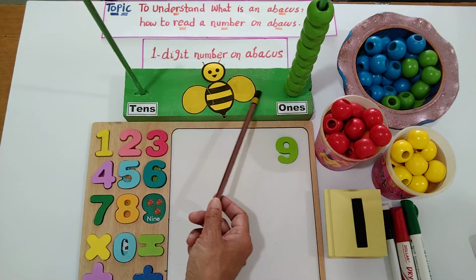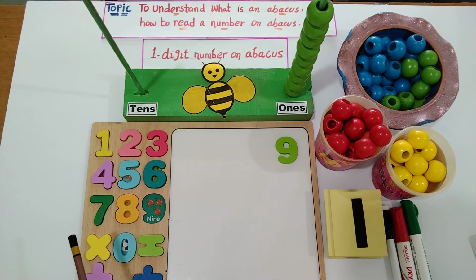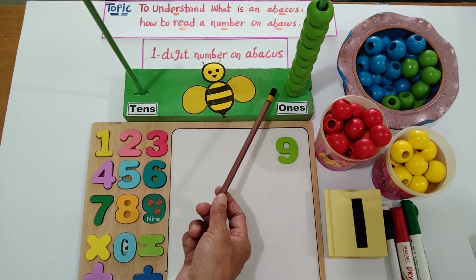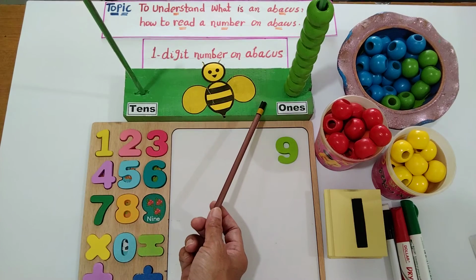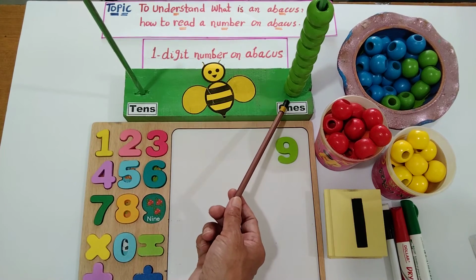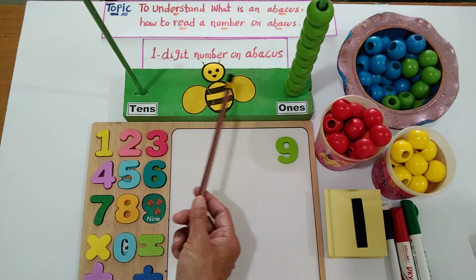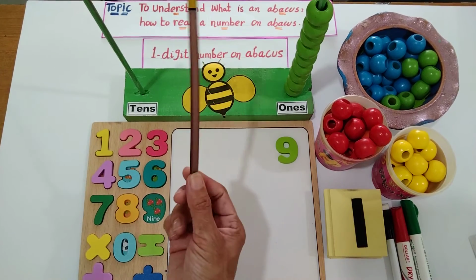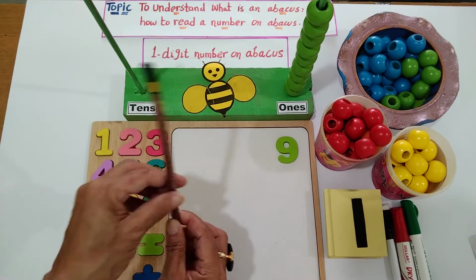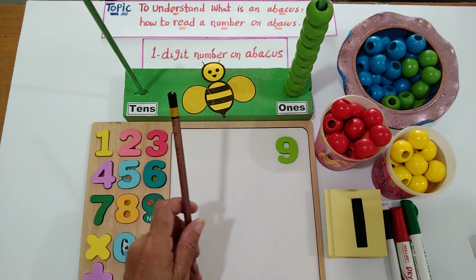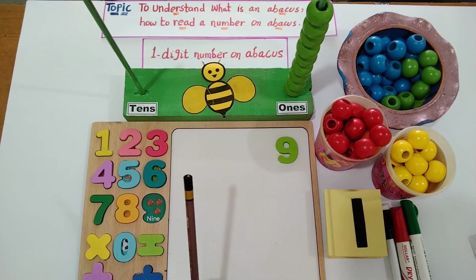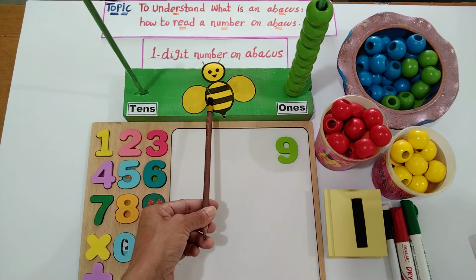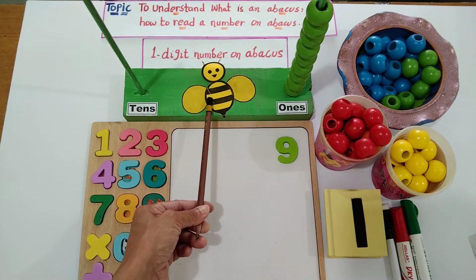It's very easy to make an abacus at your home. You can use any blank box for the abacus and make holes inside the box. And for the rods you can use your pencils. You can insert your pencil inside the holes. You can use straws, or you can make the rods by use of charts. So this is not difficult.